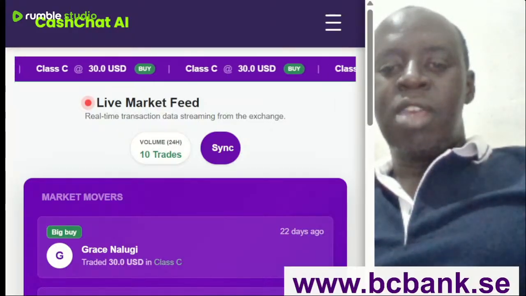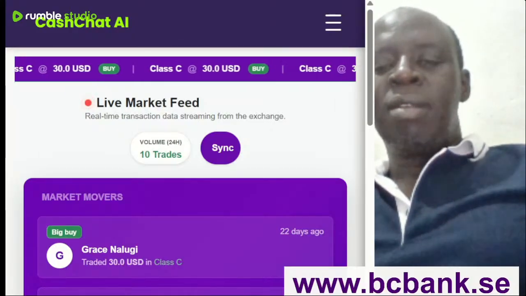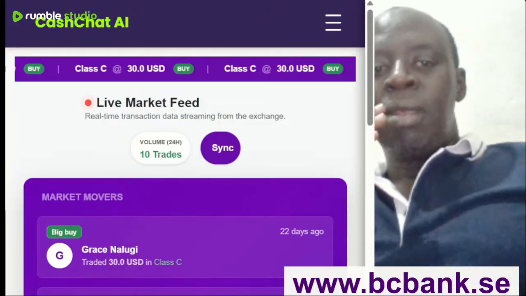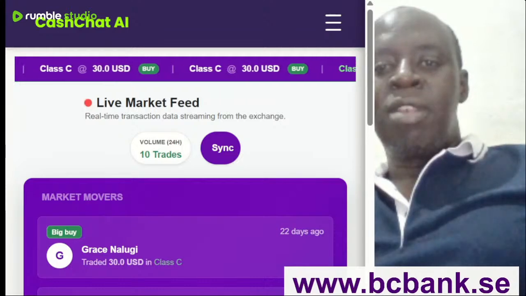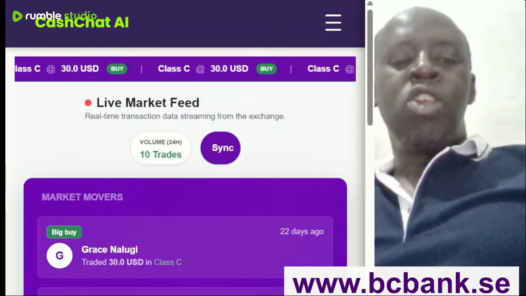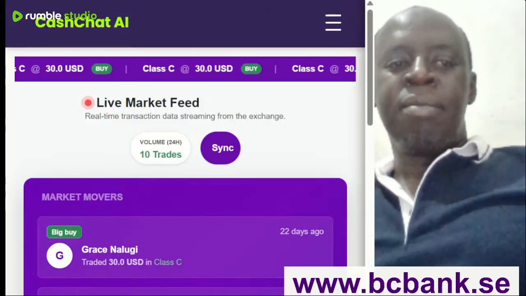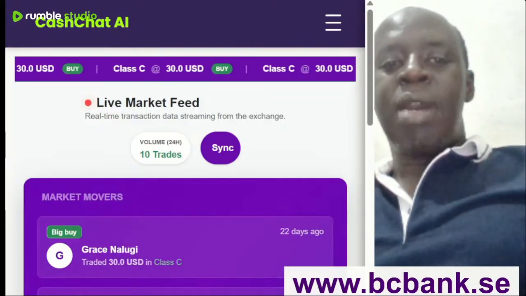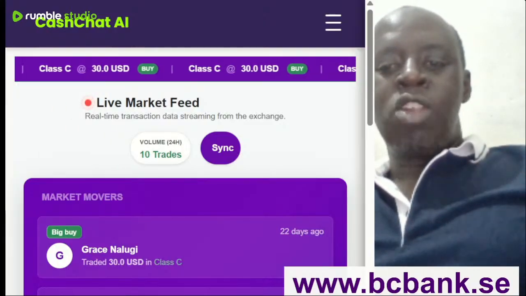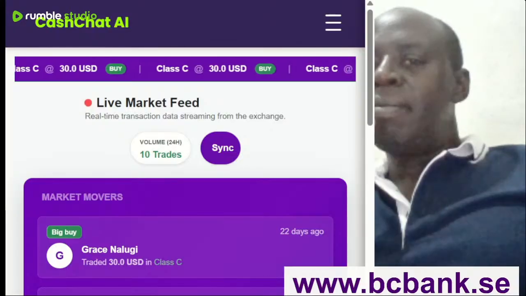Now, that feature, it is the one for the trading app. So when you click on that feature, you will land on the share exchange platform. That's where you can acquire part of the shares that have been issued by CashChat Limited.